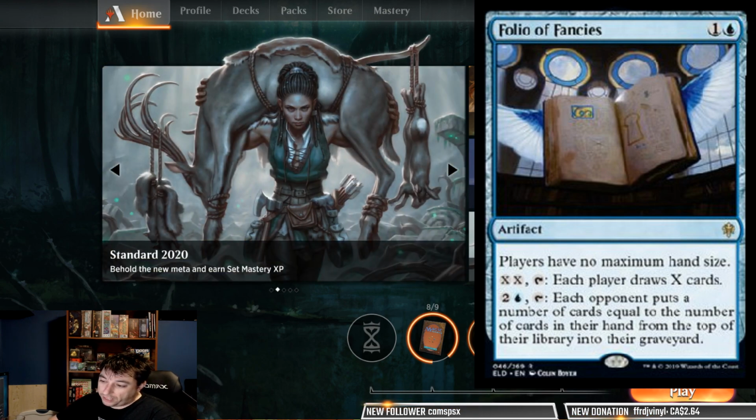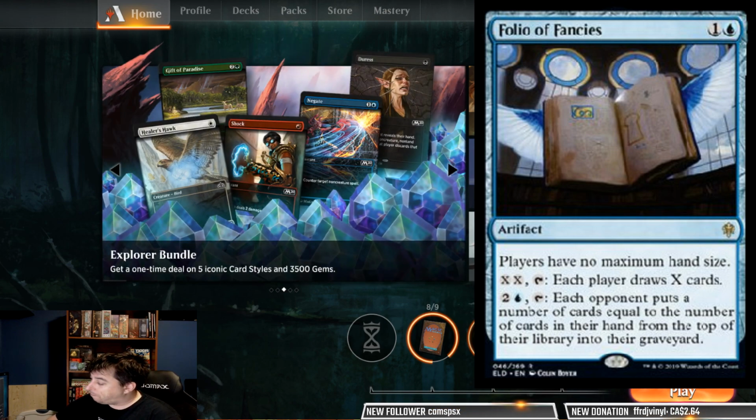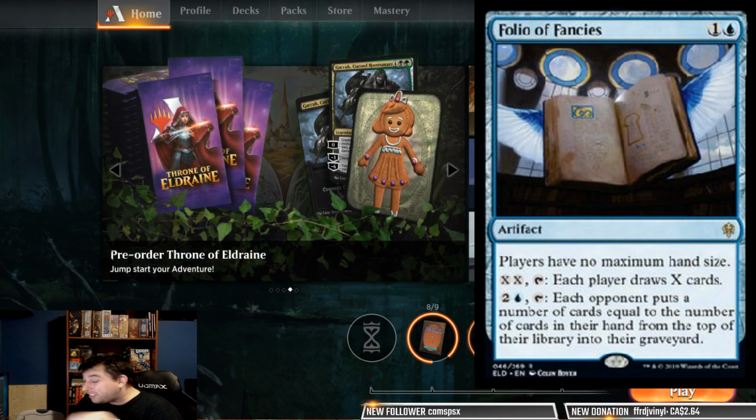Like Death said in the other stream there in opening hand, Narset is a thing, and if you're the only one drawing cards, you get to draw one card for 2 mana. For 3 mana, 1 blue and 2 generic, tap it. Each opponent puts the number of cards equal to the number of cards in their hands from the top of their library into their graveyard. So there's quite a few different decks that this card is going to be useful for. Just the fact that you have a mana rock that lets you draw a card for 2 mana.